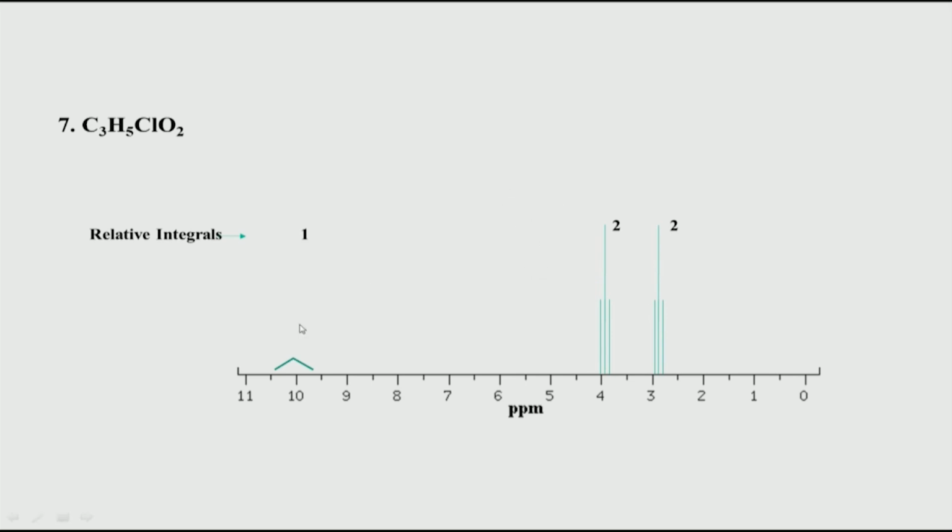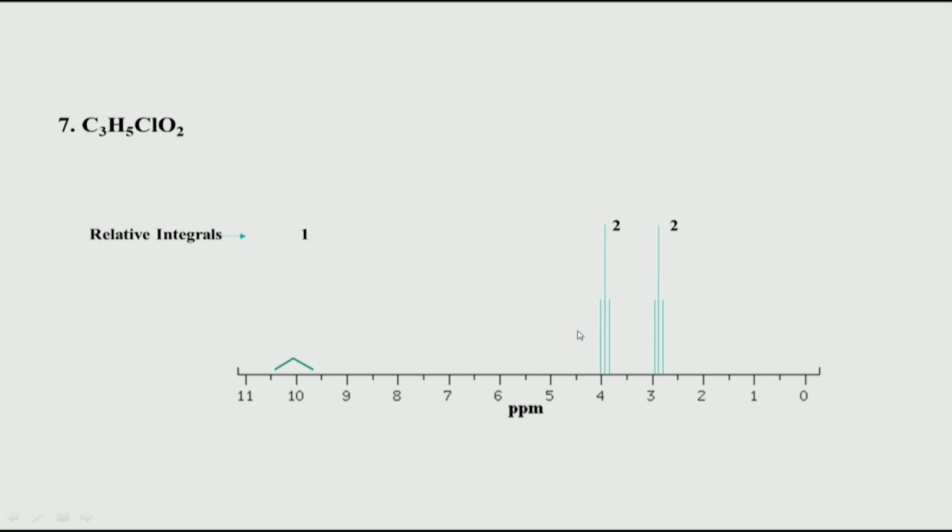What is interesting here is that we are seeing a very downfield shifted peak, and the integral for that is 1. What does it mean? It means this is a carboxylic acid proton, COOH. Again, you have to refer to the slide where we saw that carboxylic acid protons and aldehyde protons come very downfield shifted. Typically the carboxylic acid protons come around 10 to 11, and that is what you are seeing here. There is 1 carboxylic acid proton, and then these are 2 each, and that corresponds to 5, and that is what we are seeing here.